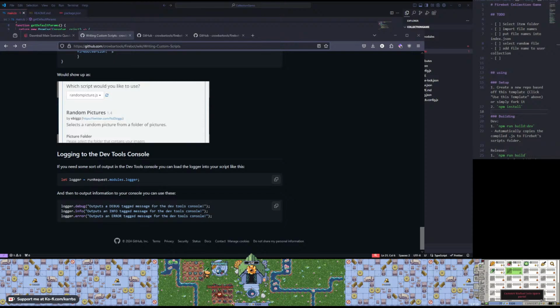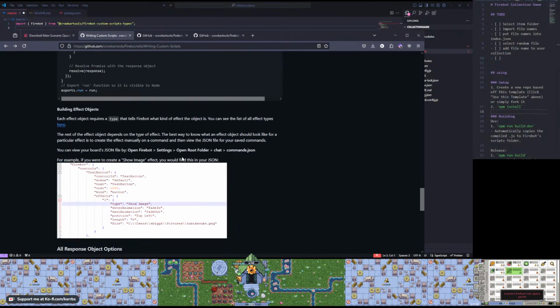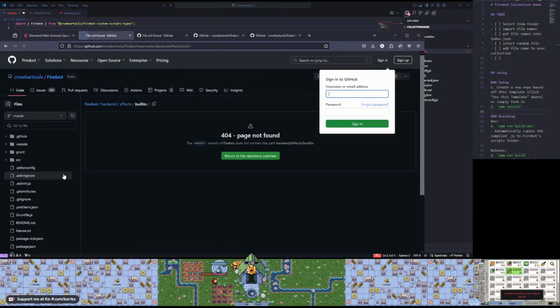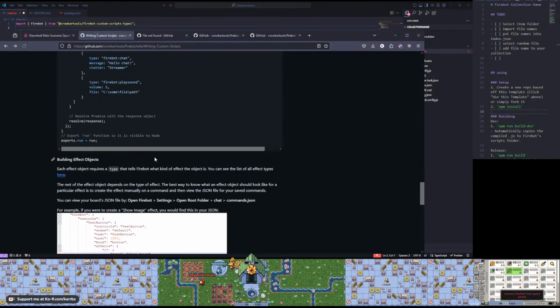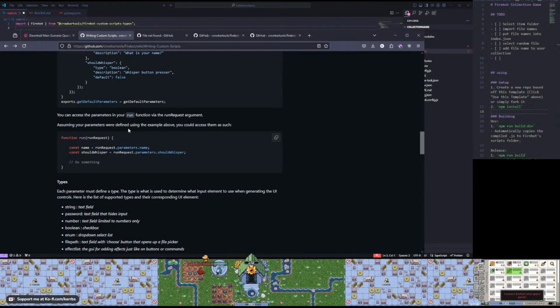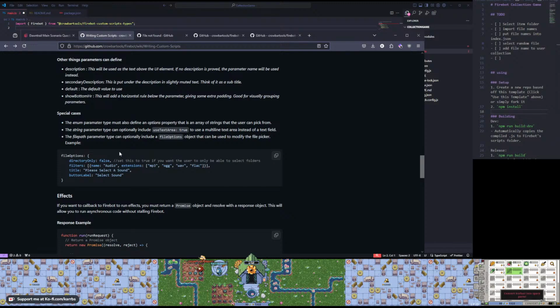Yep. I like when files aren't found. Wonderful. Types. File path.